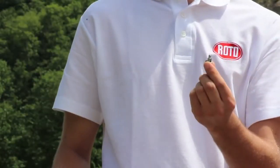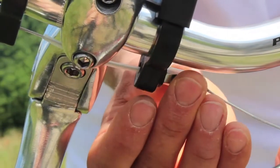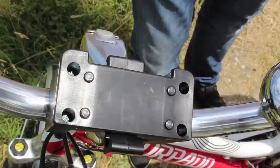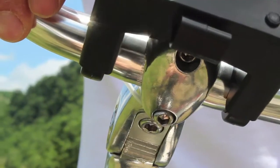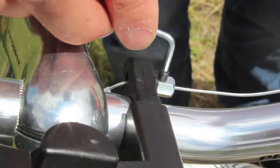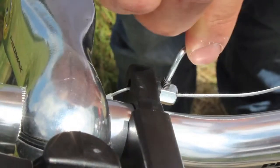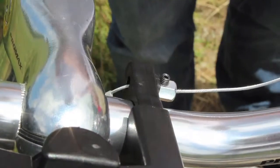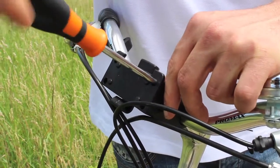Use the wire tightening pin to lock the cable in the left clamp. After positioning the fastening unit, tighten the wire. Make sure the fastening block is perpendicular to the ground. Using the Phillips screwdriver, tighten all the screws securely. And now we are ready to fasten the basket to the handlebar.